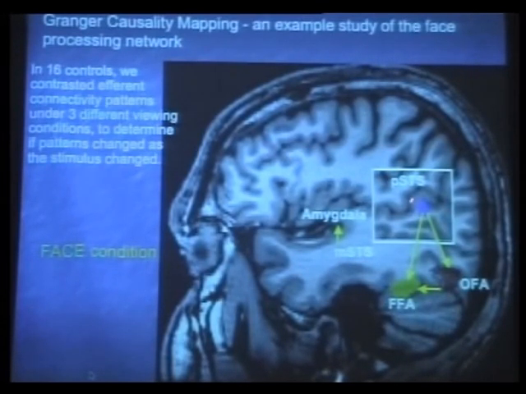When you look at faces, the STS is driving the FFA and the OFA, and the OFA is driving the FFA. If we look at expressive faces, it's the same sort of pattern with the addition of a bit more backward flow in this direction. If we now switch to showing them objects, you get a very different pattern of connections. You get the LOC driving the FFA, not the OFA, and the STS driving the FFA. This shows you how these connections between these areas change depending upon the kind of stimulus and task that they're seeing. It's looking at how networks work rather than just whether a single area lights up or not.